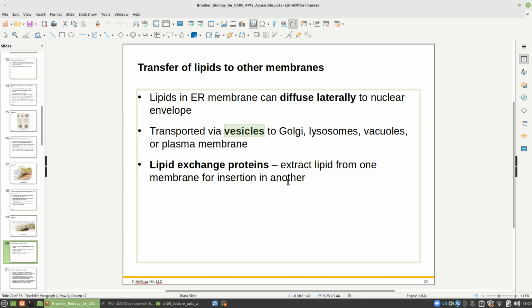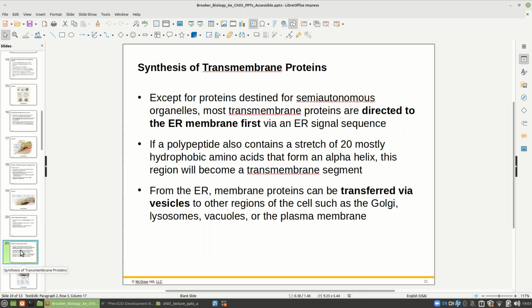So in other words, maybe you want to take a few lipids, maybe the cholesterol. Maybe you want to take the cholesterol out of the outer membrane and put it into an organelle. Well, there are proteins that can do that. That's all it's saying here. That's a little bit detailed there. I probably won't ask a question on that. You kind of need to know the order of things. So the synthesis, I'm probably not going to ask you this much detail on the exam.